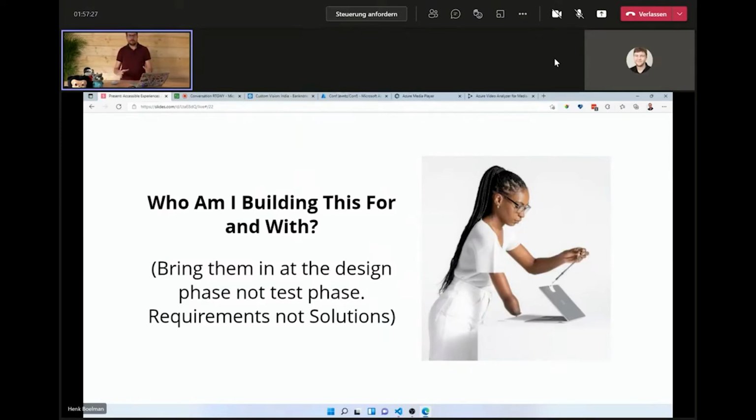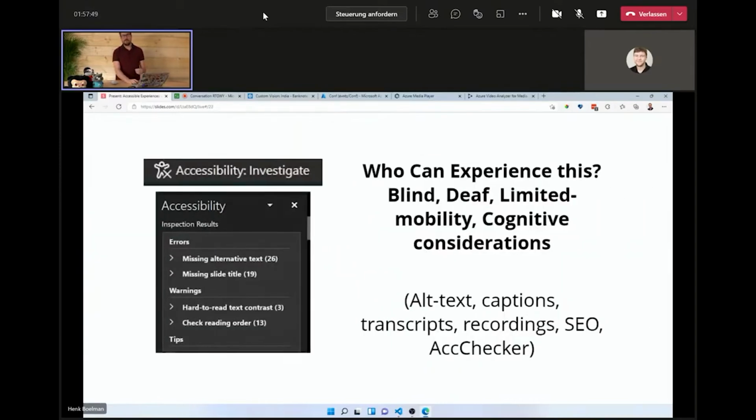Bring people with disabilities in the design phase of your product. Put them there to help you make an accessible experience, because however good you try, you will never know. And don't bring them later on into the test phase. And don't think of accessibility as a requirement, but as a solution. Who can experience what I'm building? Deaf, blind, limited mobility.